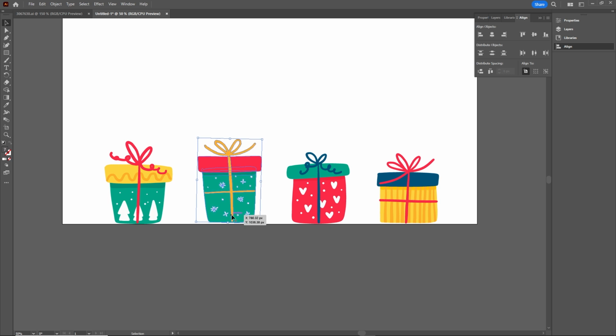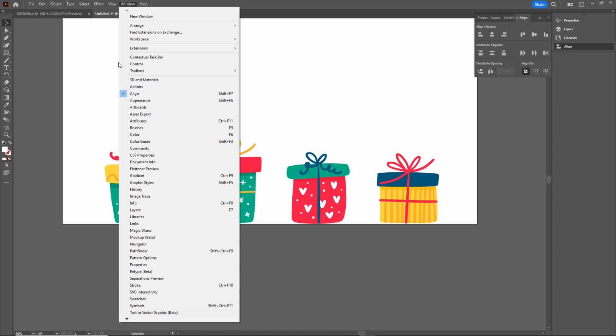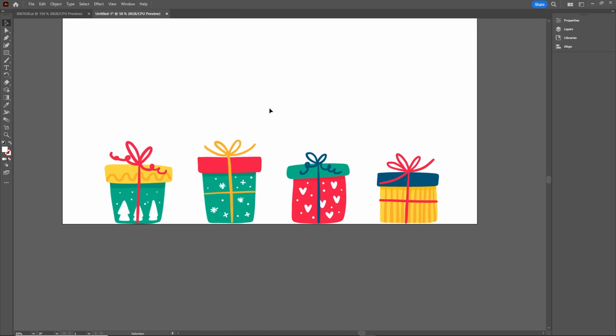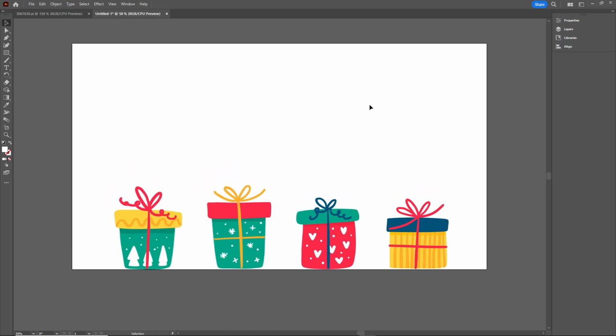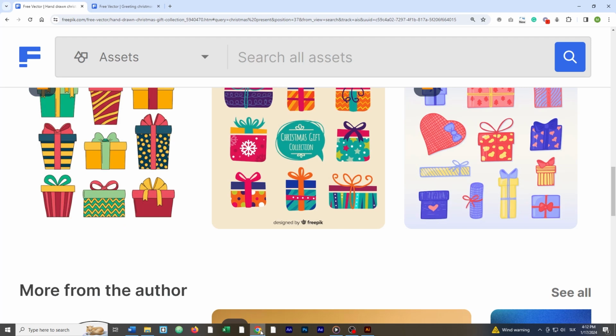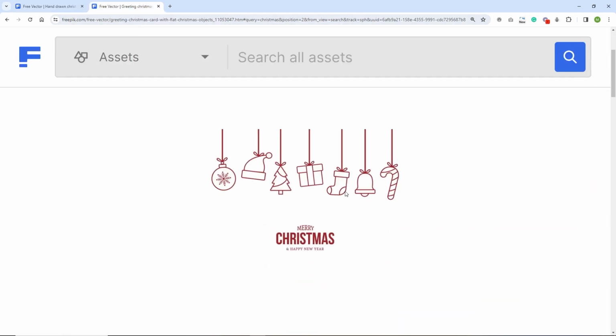And if you do not see Align or anything that I have in here, layers or anything, you can go to the Window menu and get it. One thing that I want to do is put in here some kind of text. You can just go to the text tool and create some kind of text. But what I'm going to do is use another Freepik, and I'm going to also provide you this in the description, but this has nothing to do with the animation.